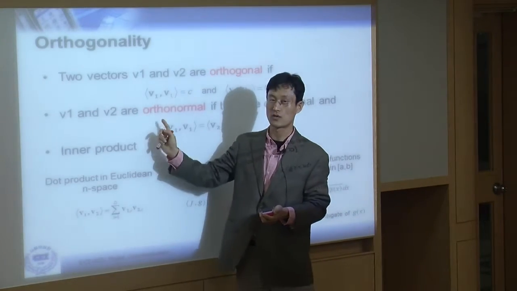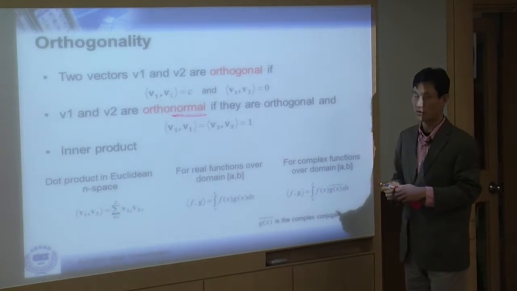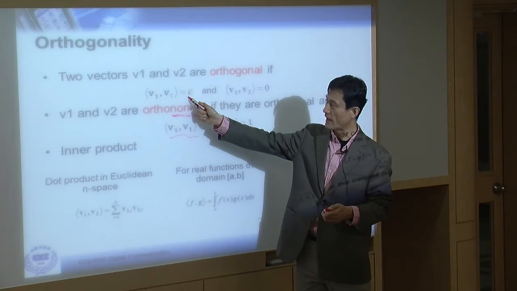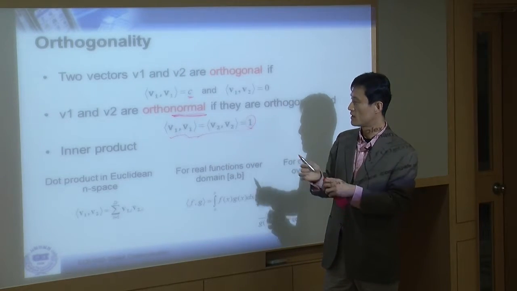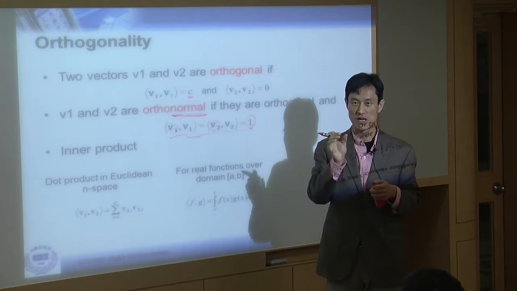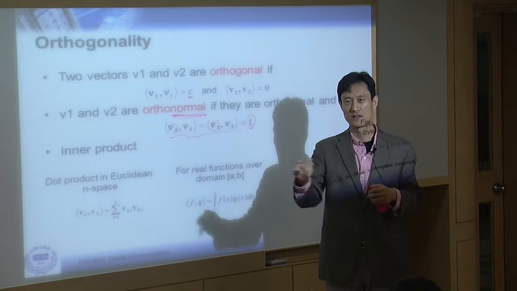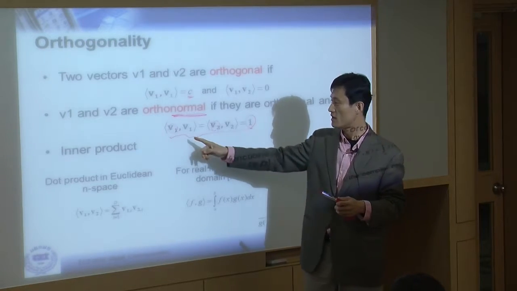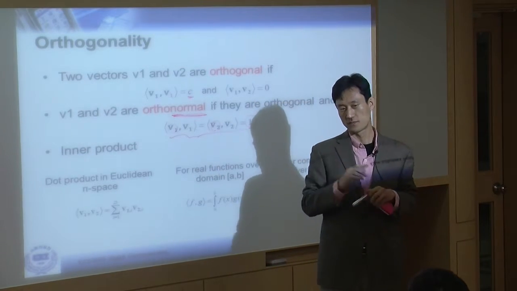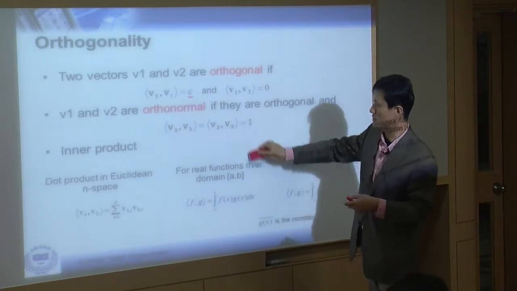Sometimes we call V1 and V2 orthonormal. And what that means is it is actually the same as orthogonal. The only difference is that when you do autocorrelation, it's not going to be any value, it's going to be 1. So in order to do that, each vector should have a size 1, amplitude 1. Amplitude 1, square still 1. So in order to satisfy this condition, all these vectors or signals should have amplitude 1. So that's also normal. But basically the same as orthogonal.